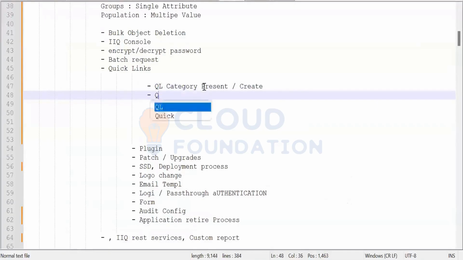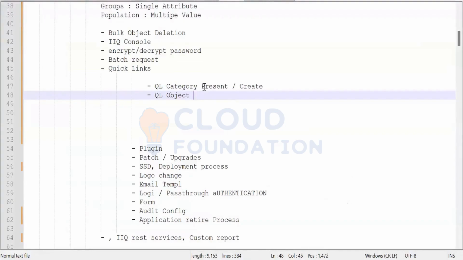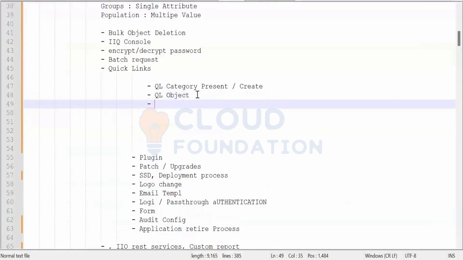Second step, the quick link object needs to be created. Whatever business requirement we are getting, it needs to be fulfilled through the quick link object. Most of the time, if it is a high-level one, then a developer will pitch in and build this quick link object. If it is an easy one, we can do it from our end.